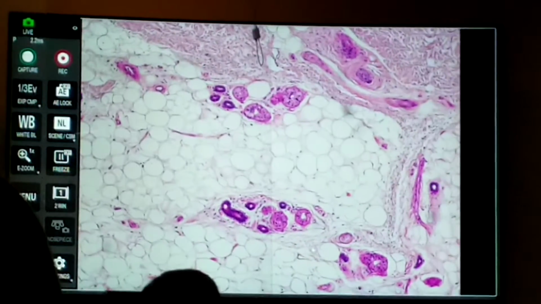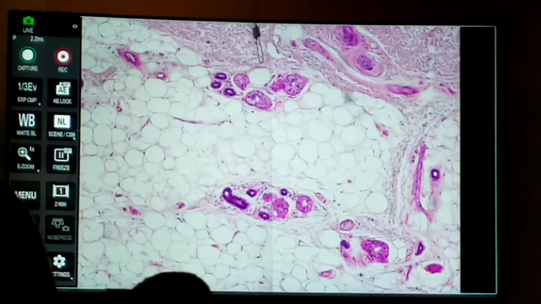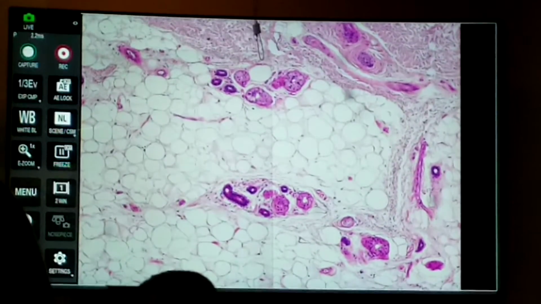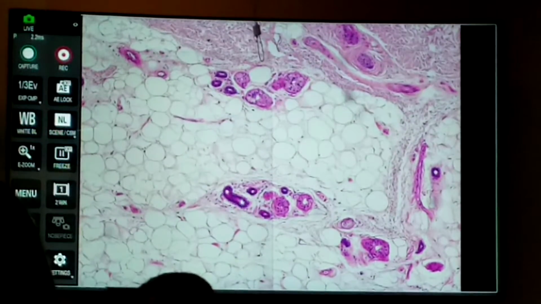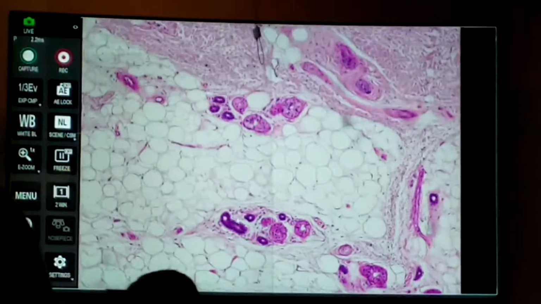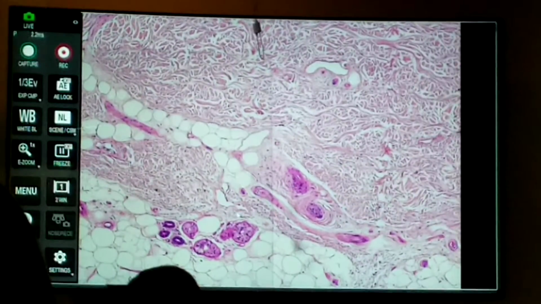Okay? Now, typically the secretory unit consists of cells that stain a little bit lighter than the duct. These fragments here are part of the duct that's going to extend upward. Okay. So let's take a little bit closer look here.